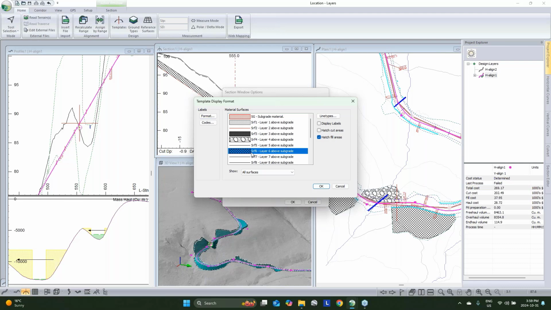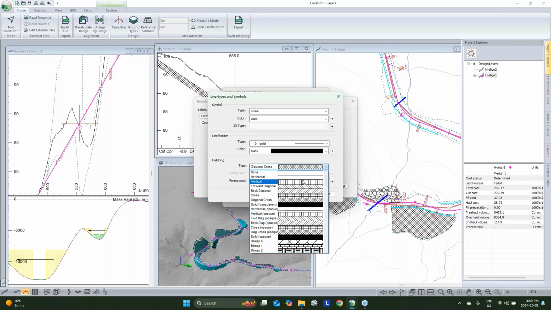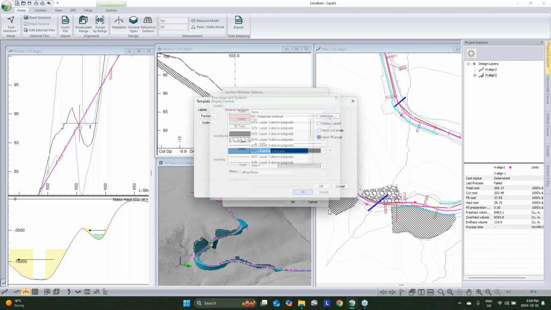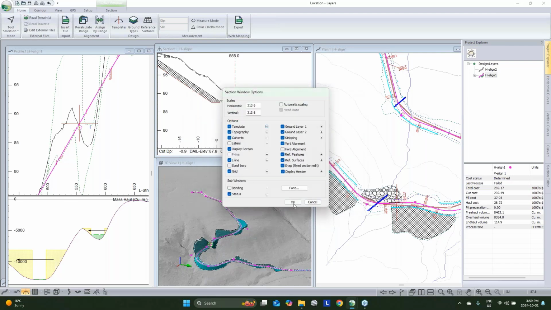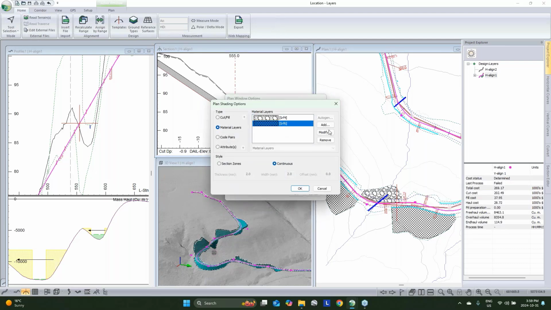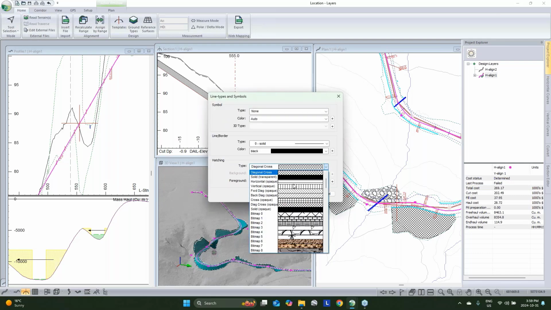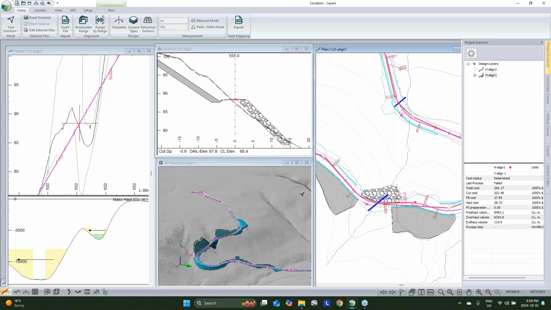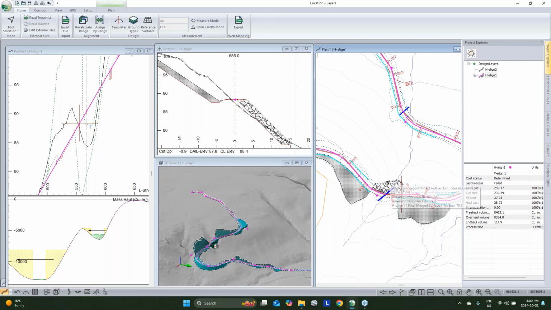And so if I want to change my surface 6 from being that to being, oh, what do we want to use? Sure, that. We'll just change it here. We'll hit OK, and we'll hit OK. So there we are. We've changed it there. Here, if I want to change what surface 6 is showing in my plan view, go down there and do the same thing. So pretty easy, straightforward to get in there and change the geometry as you wish.